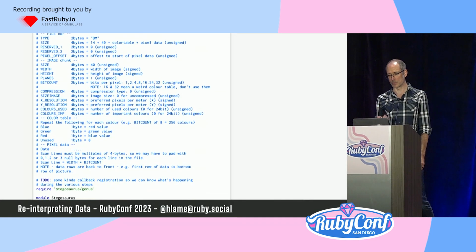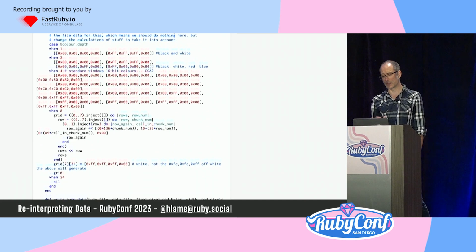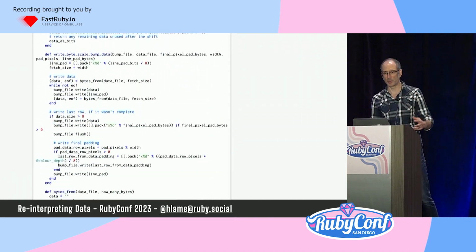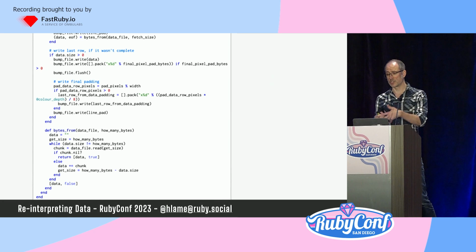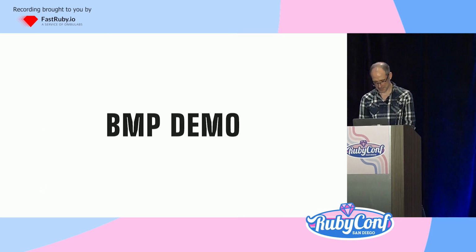So there's a lot more code in this one, but mostly it's uninteresting. As you can imagine, the code for dealing with all the other padding we calculated is a load of maths. You can probably imagine it. There's also code to generate a color table as 4-byte tuples. And although a critical reading of this code would be interesting, why have I used so many while loops? Why isn't it more idiomatic and iterator-based? I don't know. We're not going to find out. So to save me from critical self-reflection on that code, let's have a demo and see what our data looks like.